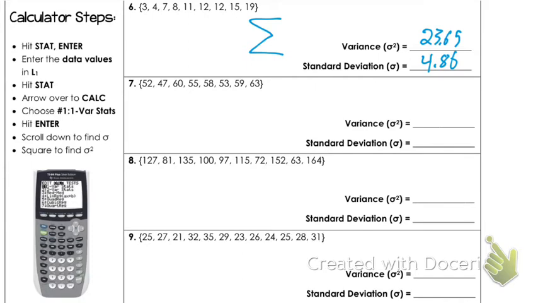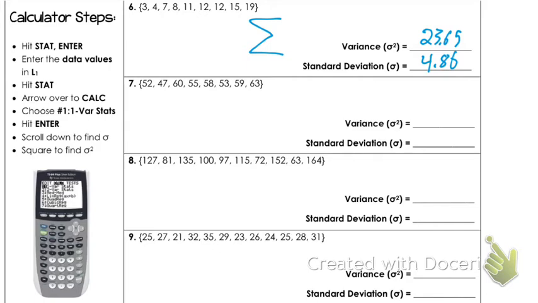All right. So now what we do, if we're done with that problem, we're moving on to the next one. We want to find the variance and standard deviation of the next one, number 7. You go into second, stat again. You see 1 var, 2 var, 1 variable, 2 variable. Go over 2 to the next screen and you see CLR data. What do you think that's going to do? Clear the data. We're going on to the next problem. We don't need this data anymore. Hit enter. Now that data is gone. Any questions on that?